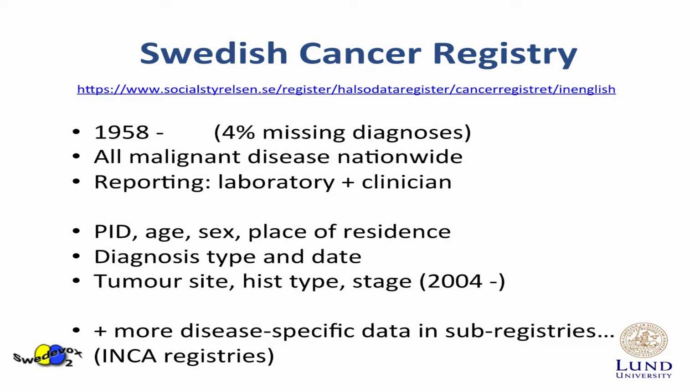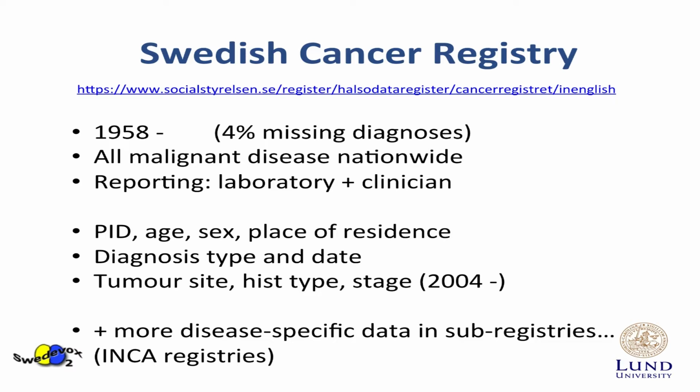Which I would say is very suitable for identifying all cases of cancer and when they were diagnosed and what type and so on. But if you want to have physiological data, more specific data, for example, breast cancer specific data, colon cancer data, then you can actually often get that by combining this data with the INCA registries, which are disease specific. So now we're talking about these 17 different types. For example, lung cancer.